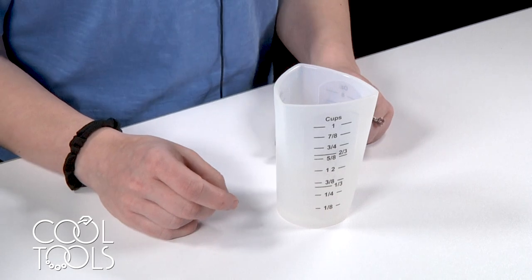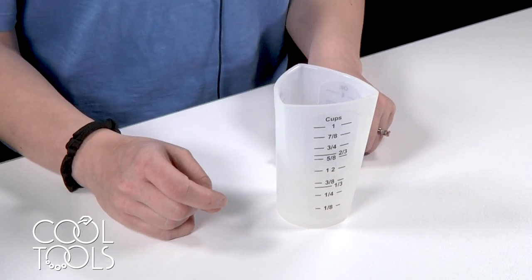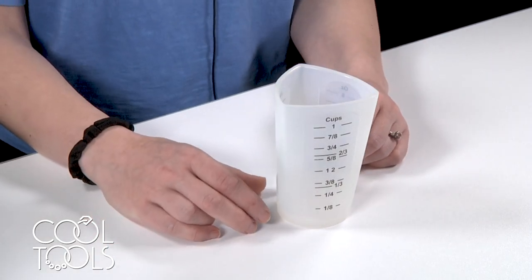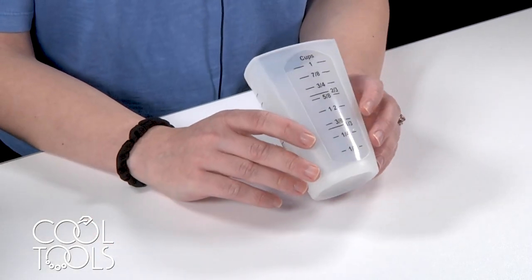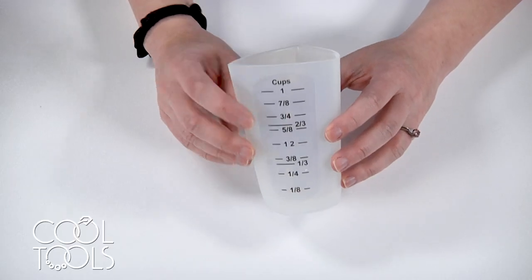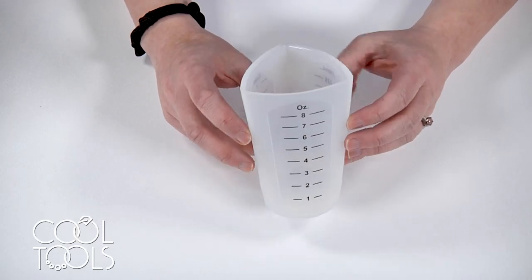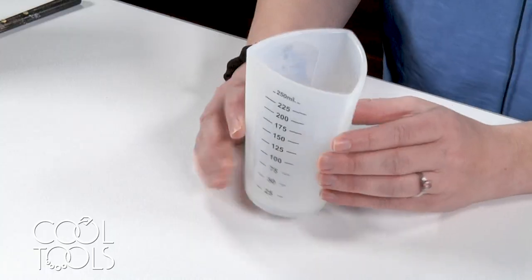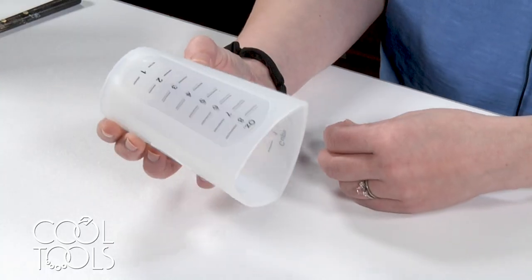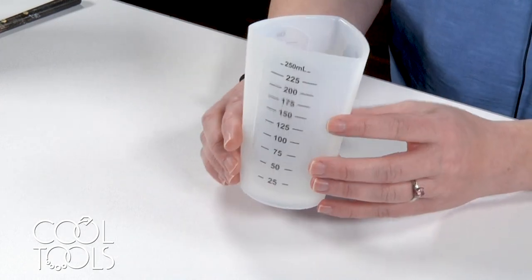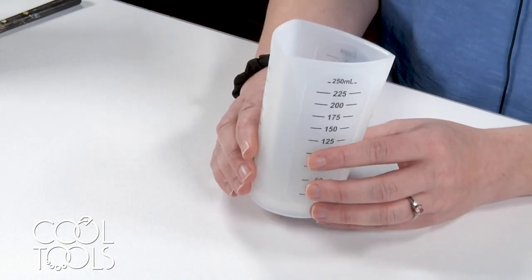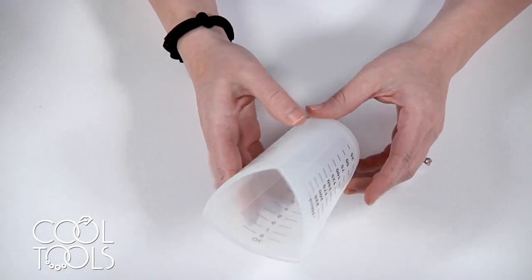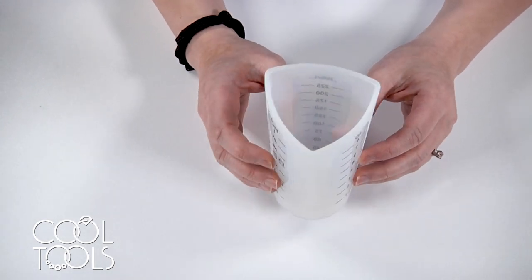In today's video I'm working with small mixing cups because I'm only casting a very small amount of resin, but if you're working at home and casting lots of pieces at once I highly recommend these silicone mixing cups that Cool Tools sells. They have all sorts of different measuring increments on the different sides for precise resin measuring, and they have a slotted corner that you can pour out of for precise pouring. But the best part about these cups is that when you're done and the resin has dried and cured you can just peel it out and reuse these cups over and over again reducing the amount of waste that you're producing in your resin practice.